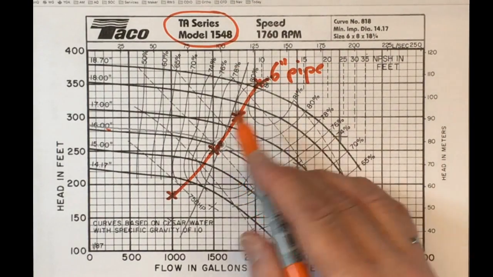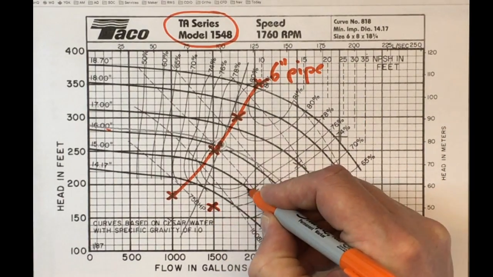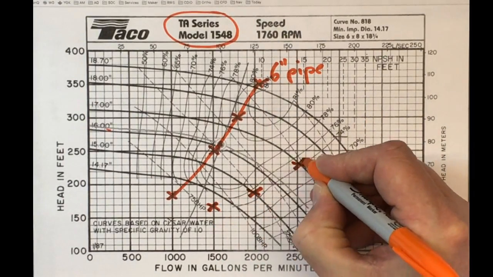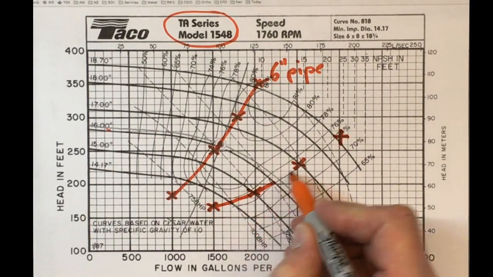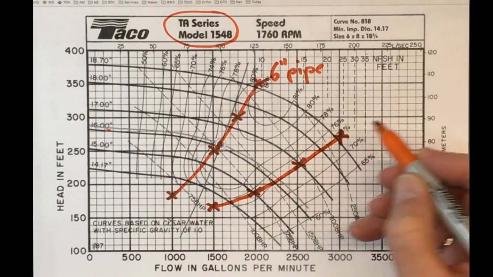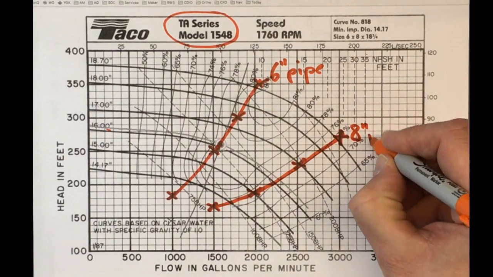Another option that we thought about was maybe increasing the pipe size to 8 inches. And here's four points that I took from the system curve for the 8-inch pipe case, and I can connect those in a curve that looks somewhat like a parabola and covers the range of interest.